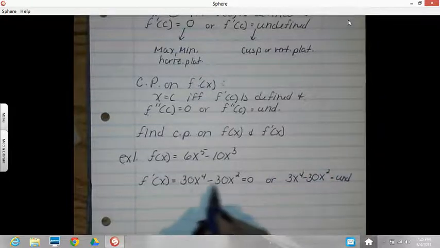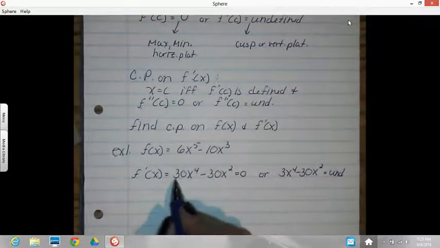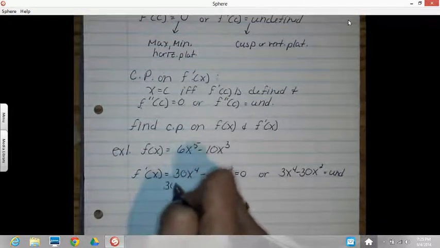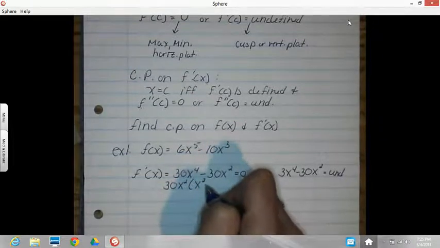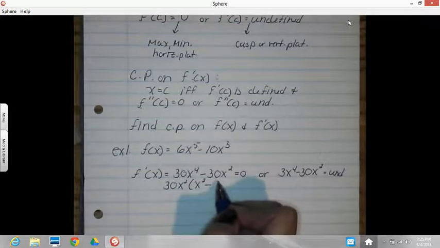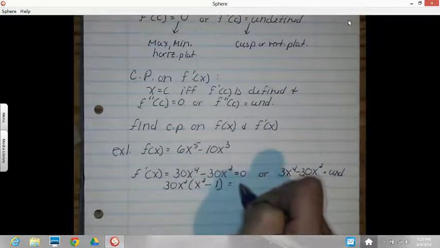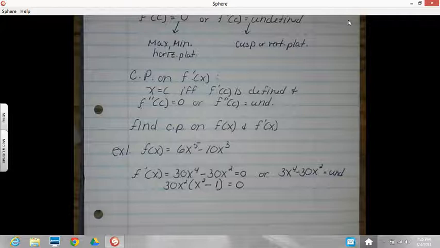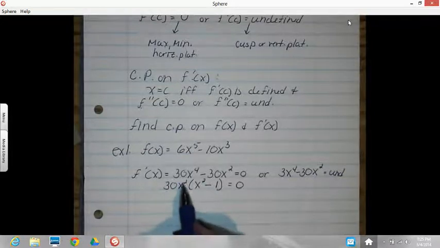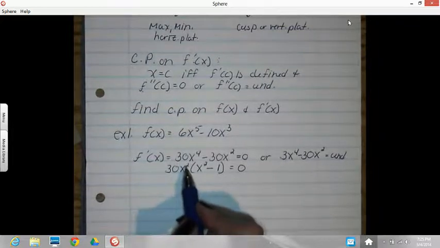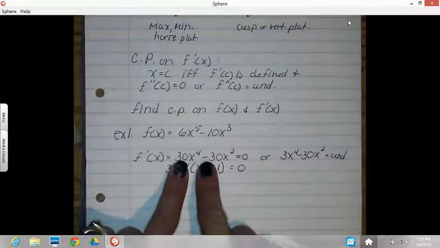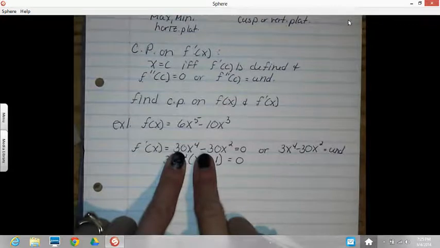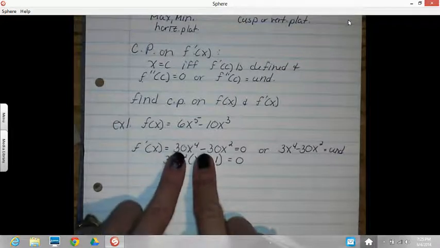Okay, let's work on the undefined. We're going to do it algebraically, so we're going to factor. Think of the 2 baskets. I can take out a 30x squared from both of them. And if I do, that leaves me with an x squared minus, this whole thing is coming out, but I need a placeholder there, and that's a 1. So now I've got a product of zeros. If you've got 2 things multiplied together, thing 1 times thing 2 equals 0, one of these two things has to equal 0. Either that has to equal 0, or this has to equal 0.